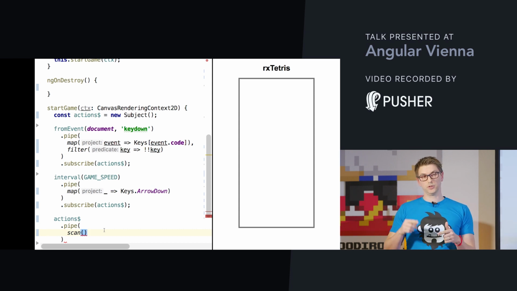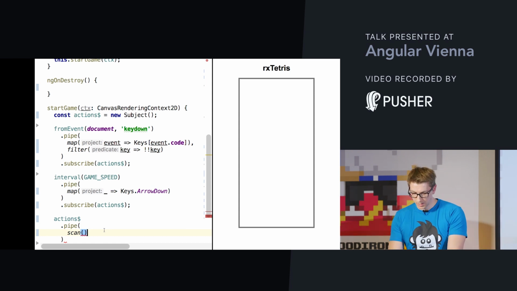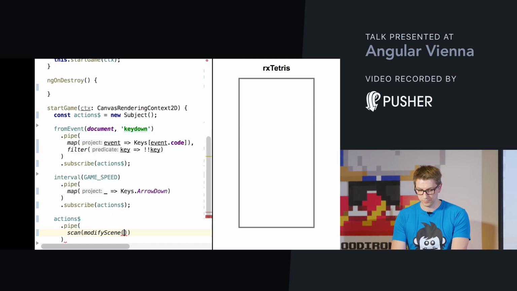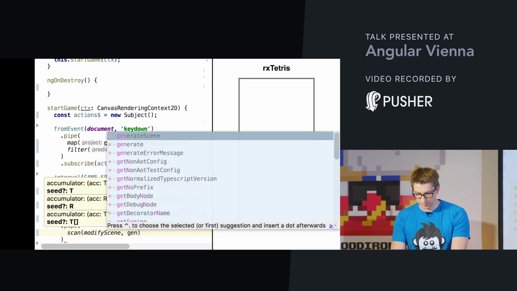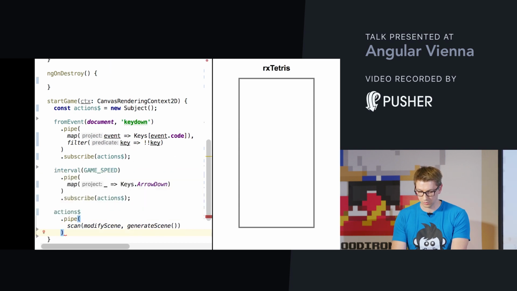Scan does this, but it also sends the current sum in every step. So if you have numbers from 1 to 5, it will send 1, then 3, then 6, etc., until it reaches the end. So on every action, we're going to call the method called modifyScene, which I'm going to show in a second. And as our initial step, we're going to call generateScene.